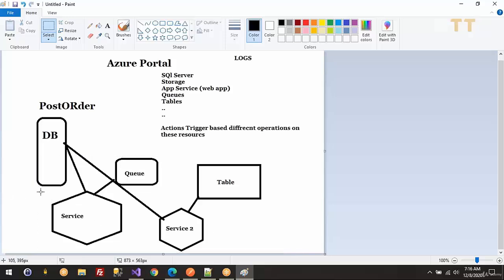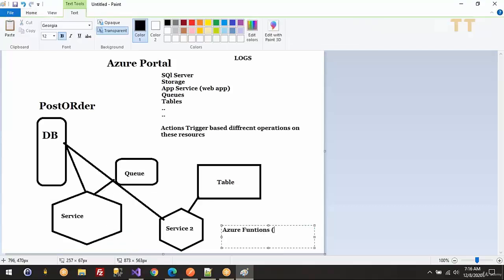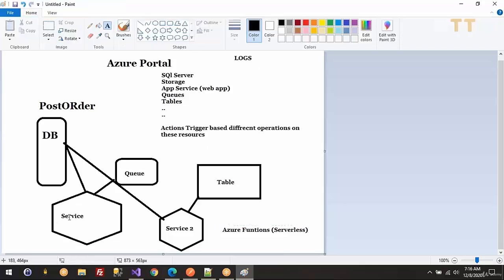These additional services are running in their own app pool, in their own instances. A good thing about these services is they do only one task and they keep tracking only one service. These services are called Azure functions. These are serverless. Why do we call them serverless? We'll discuss that in a bit. But before going there, I just want to make sure you understood the solution we came up with. Okay, the services are Azure functions.